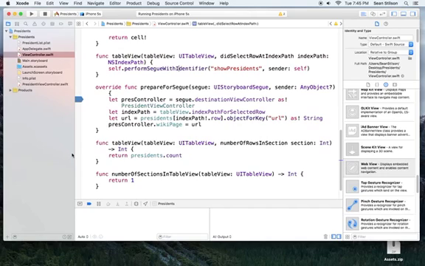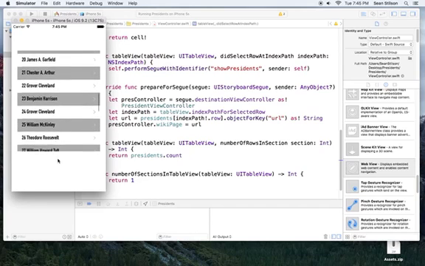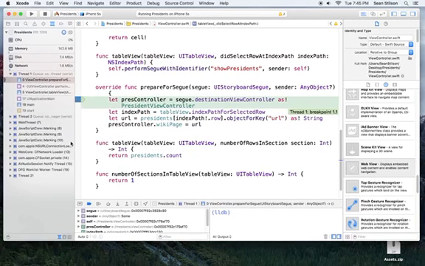Everyone got their presidents showing up?